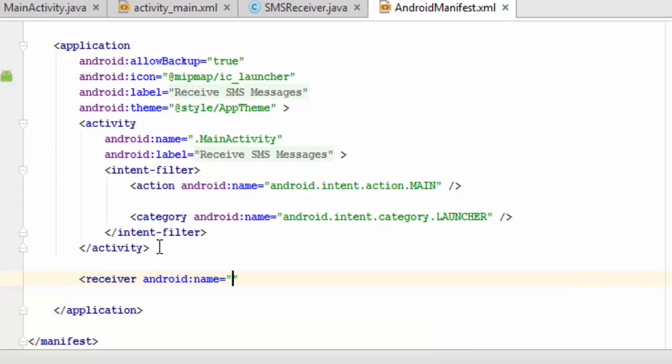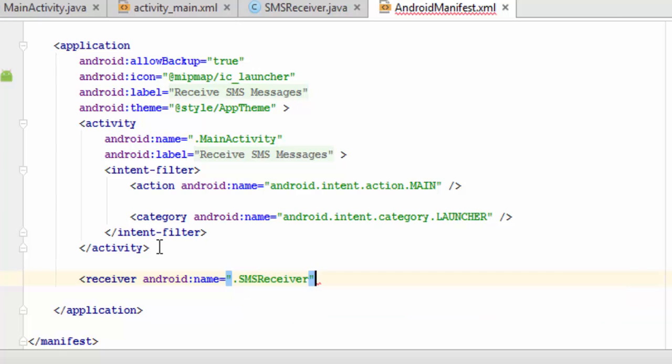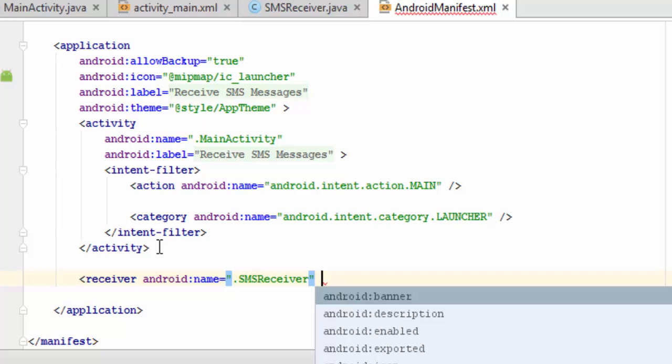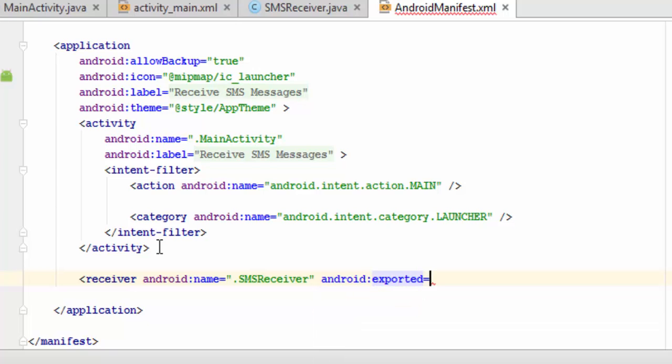So I'm going to enter receiver, and the name of it is going to be SMSReceiver. I'm not sure if you have to set these attributes, but I'll just do it anyway. android:exported equals true. At one time I knew what these were, but to be honest with you, I can't remember what they do.